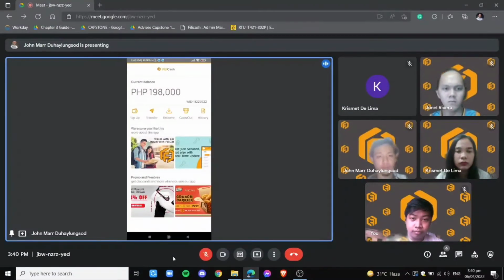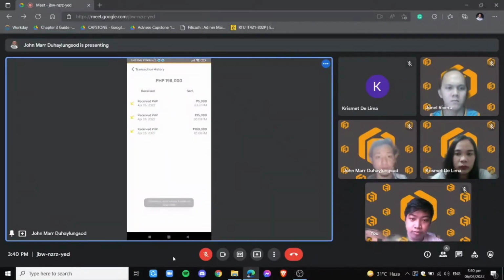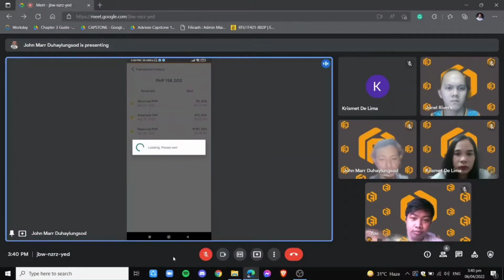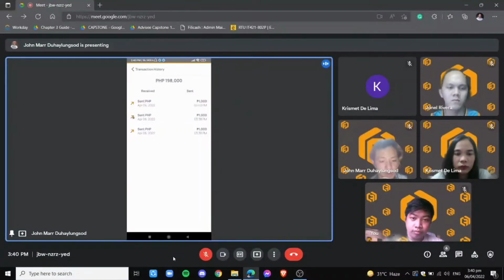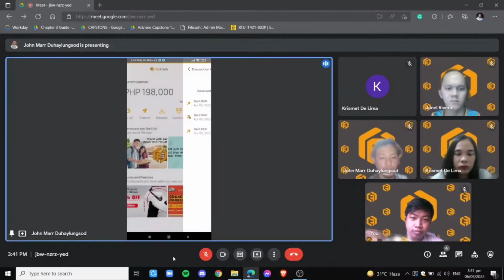So next is the history. When you click the history, the transaction history will be displayed. So you can check the receive and transfer transactions under your account. If you fail to save the QR code that you intended to provide to the receiver, you can easily go to the transaction history under the send and re-download the QR. So let's click send. As you can see, you can re-download our QR. That would be all for our wallet page.